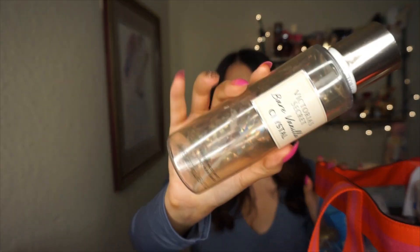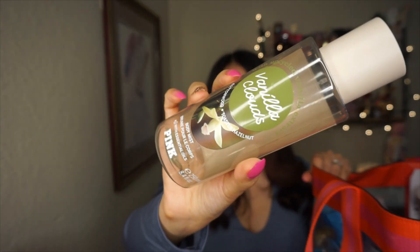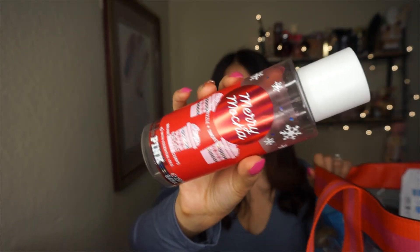Next I finished Bare Vanilla Crystal — not my favorite flanker, so I didn't care about finishing it. It has radiant ember and vanilla musk, very musky, not my favorite type of vanilla. Next is Vanilla Clouds — it's empty. It has cotton wood and toasted hazelnut. I grabbed a backup already because I was reaching for this one so much for the gym. It has a cologne undertone that I kind of liked for working out.